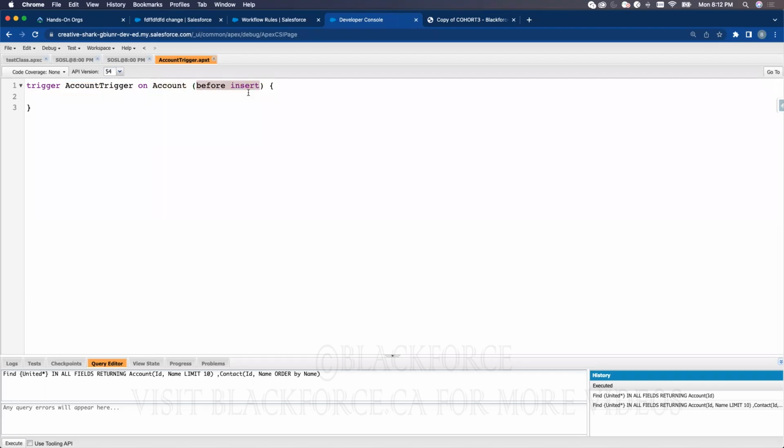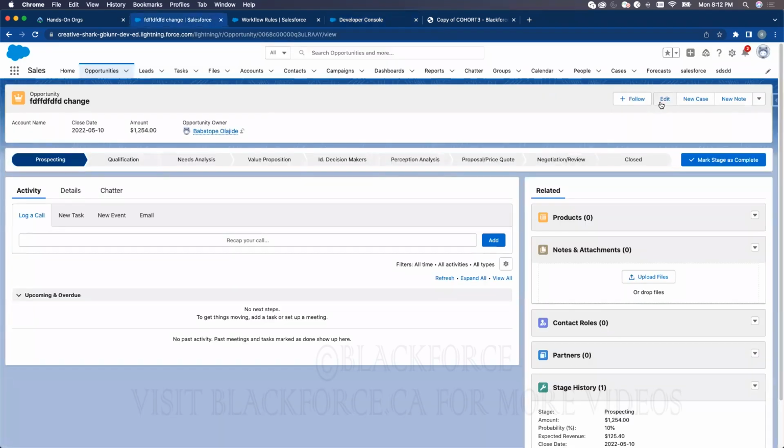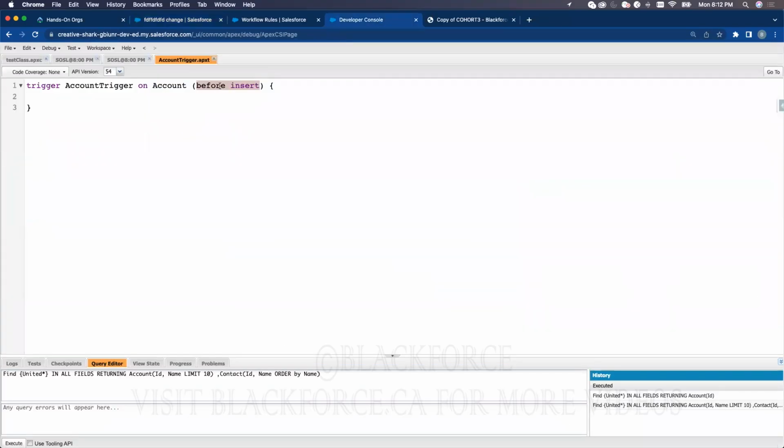Why do you need a trigger? So the trigger events are the things that happen before you save this record, manipulate something. After you save this record, manipulate something. So that is the trigger event. For instance, before insert. What does that tell me?